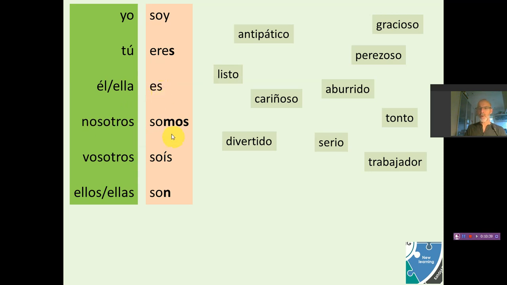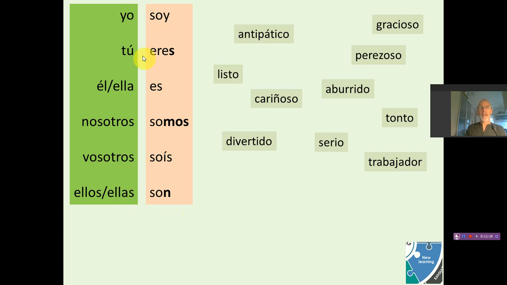Nosotros somos, we are. Vosotros is the form for you, but when you mean more than one person and you're addressing you, in other words, when there's 2 or more people, okay? So, for example, if I was in class and I wanted to say, could you open your books at page 93, I'm talking about you as a whole class, I would be talking in the vosotros you, okay? I don't want to worry too much about this form except to make you aware that it's there because you're not going to use it much in the GCSE. Ellos, ellas, son. So this is they are.